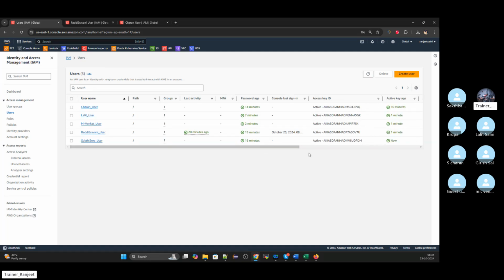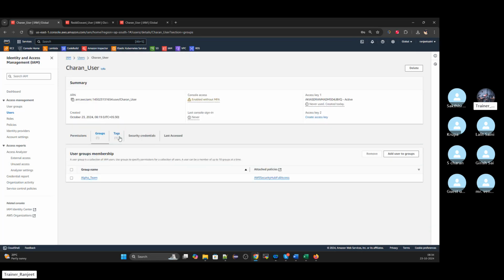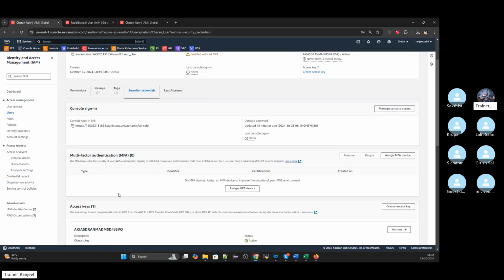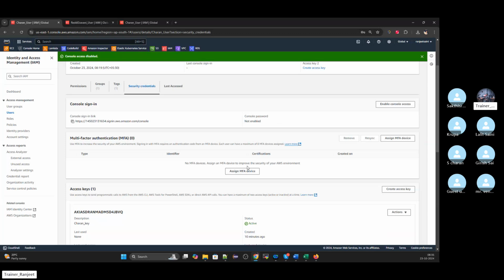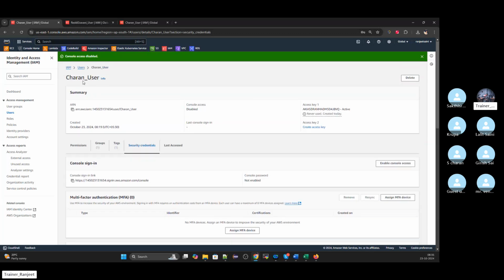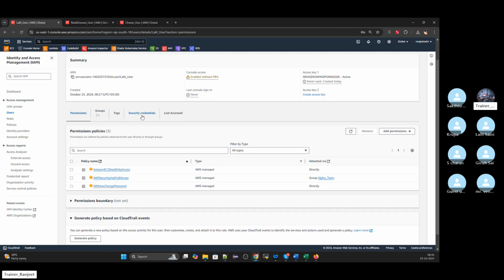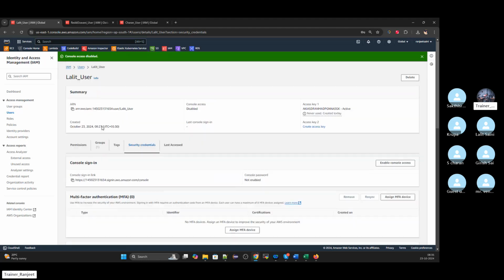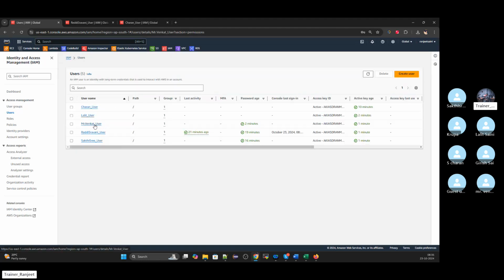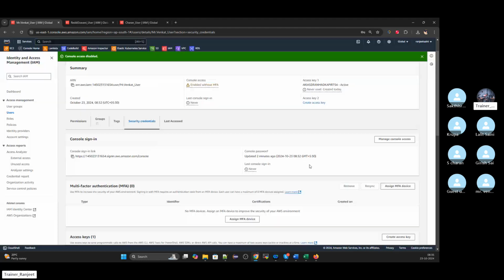So let's say now everyone has their own access key and secret key. So what exactly I want is to manage them not via the console. I'll just say manage console disable. This is disabled now. Okay, so now they cannot go and access anything from here. And let's say again security credentials, I'll show you how it is showing. Disable access, disable for Lalit. Let's say Venkat, and security credentials, manage console, disable access.